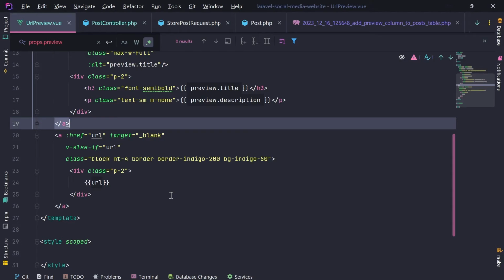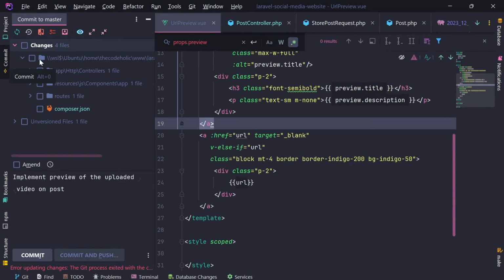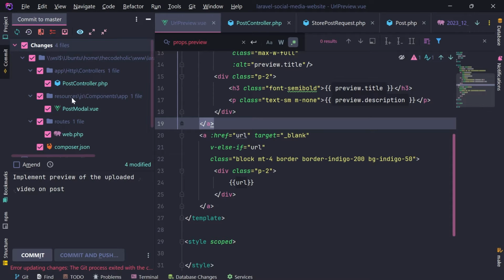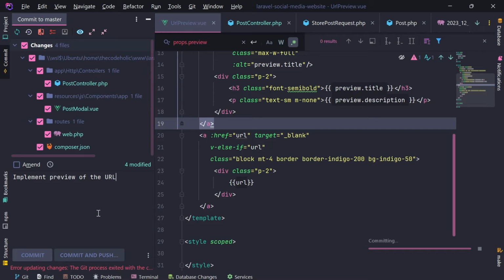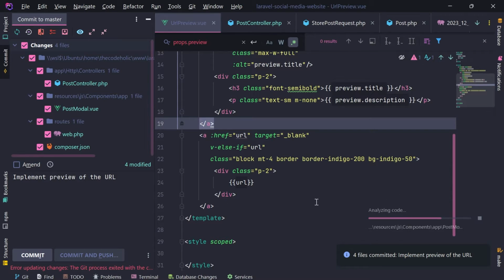Now let's commit everything we changed in our previous lesson, and that was related to implementing the preview of the URL. Implement preview of the URL. We have everything selected. I'm going to click on commit here. 4 files were committed.